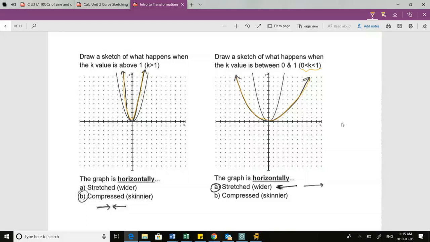Nicole? Is there any difference besides the A and K values between vertical stretch and horizontal? So the vertical stretch are changes to Y coordinates, whereas the horizontal compression is changes to X coordinates. So they change different coordinates from the original function that we're working with. So if I stretch by 2 vertically and I horizontally compress by 1/2 or whatever, it will have actually different points. So it's 2 different, yeah. It looks similar, but it's different.